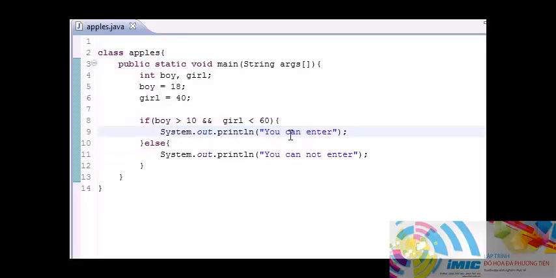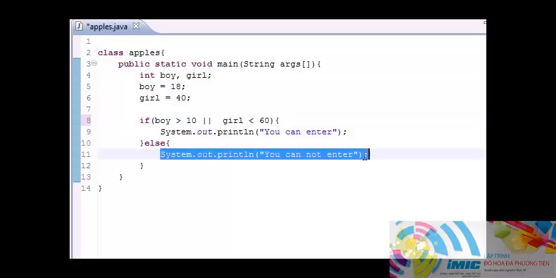But there's also another neat thing besides the and, and that's called the or. To do that, you use two little pipe signs, the key above your enter when you press shift. I think it's called a pipe, or pipeline. Here's what this means: two little pipes means or. And what or means is either this has to be true or this has to be true. Only one of these has to be true to execute this first statement. If they're both false, then it's just going to skip that and go to the else.